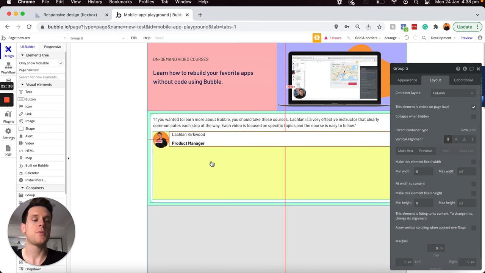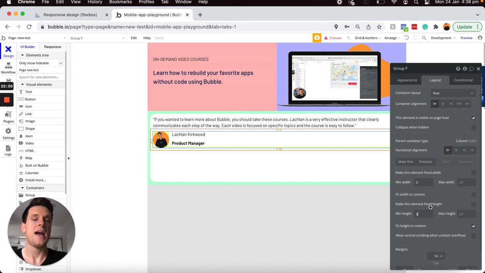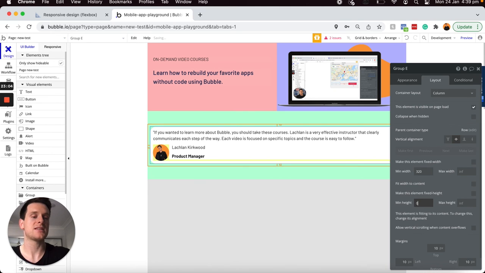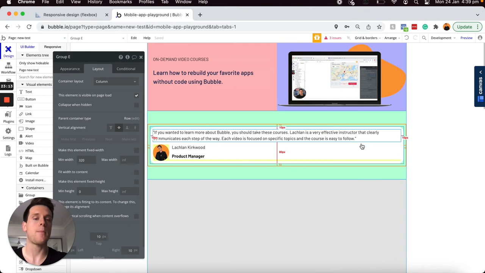And then the next group I would like to configure is my yellow group. And so I'm also going to set the minimum height of this to be 0. And then finally what I'd like to do is select my overall white group here, which was the actual testimonial card itself. And so for this, I'm going to set the minimum height of this to also be 0. And now you'll see we have a nice testimonial across our page. And not one of the elements touches the actual border of the card it sits in itself.